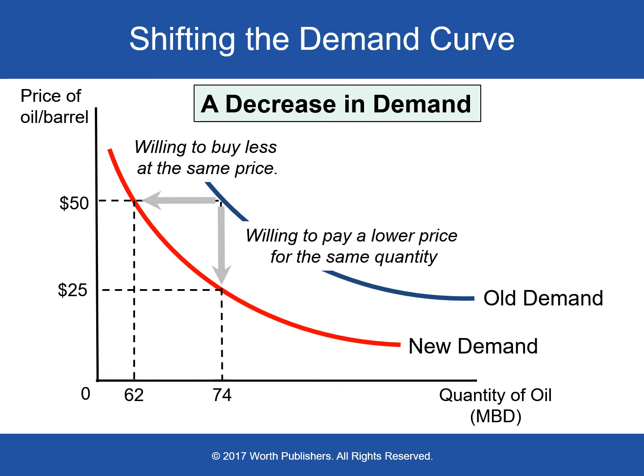So a decrease in demand means that the demand curve moves to the left, and that might be triggered by, let's say, a big fall in airline travel, a big fall in people driving around. And we intuitively expect that if those things happen, then we expect to be paying less for oil and less for gasoline, and this diagram demonstrates that.